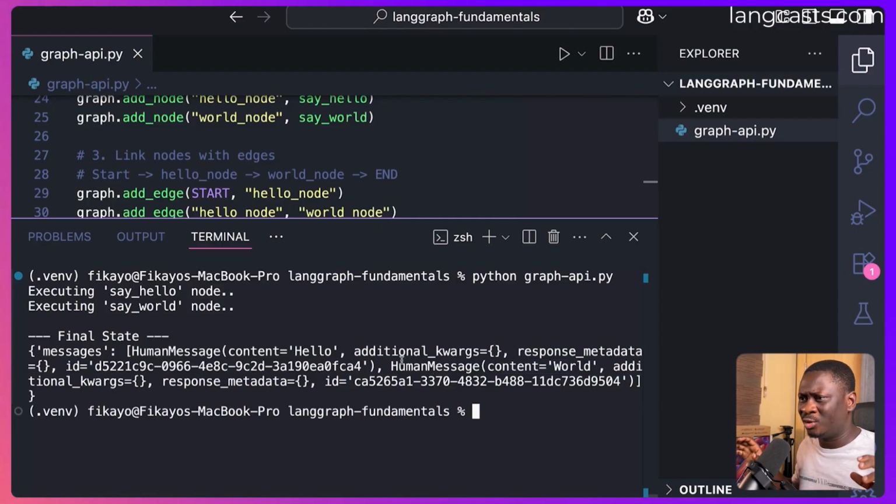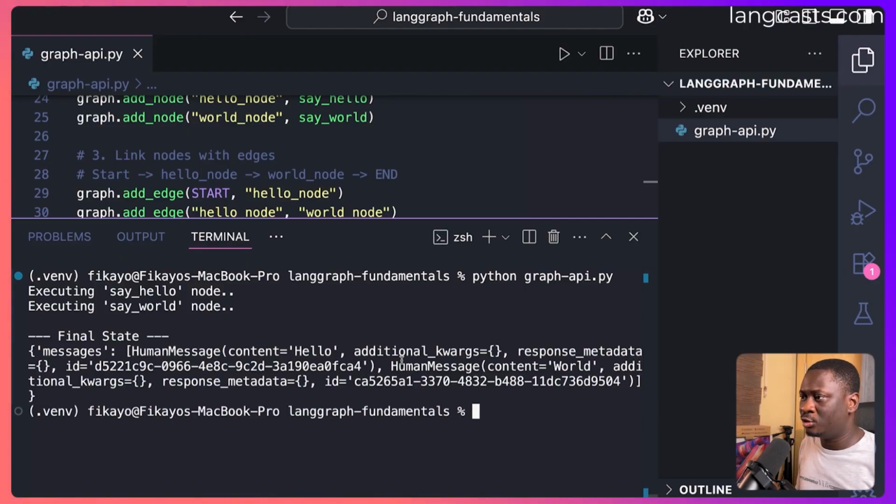Now you might be wondering, why is it looking weird, human message and all that? That's because we used add messages, which is actually built to work with LLMs. So we use add messages to add messages to our messages list. So that's why you're having this LangChain structured message object inside the list. If you use typical strings and we use a custom reducer, you will see that we can just have simple strings inside our list. But because we use add messages, which is built for working with LLMs, we have those human message objects. So yeah, that's our graph.